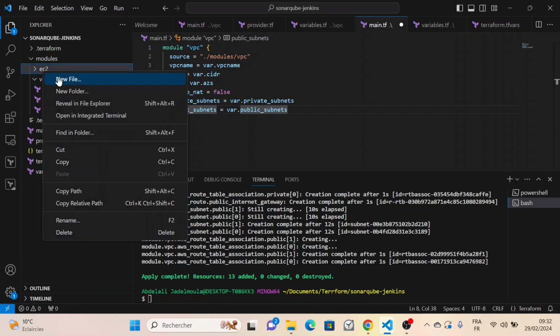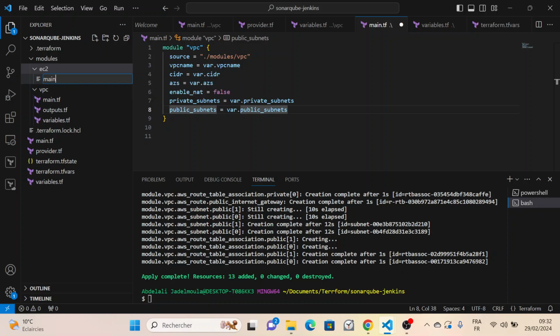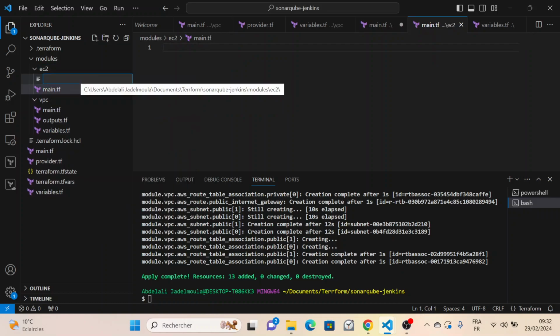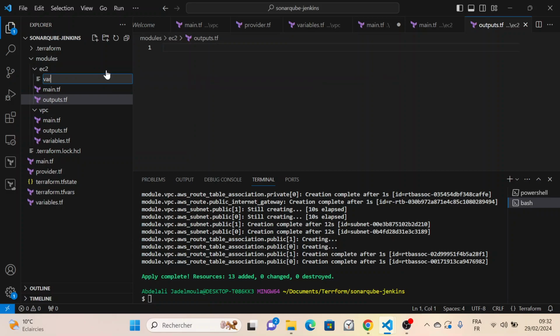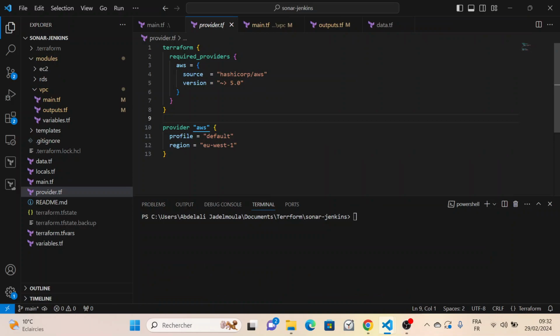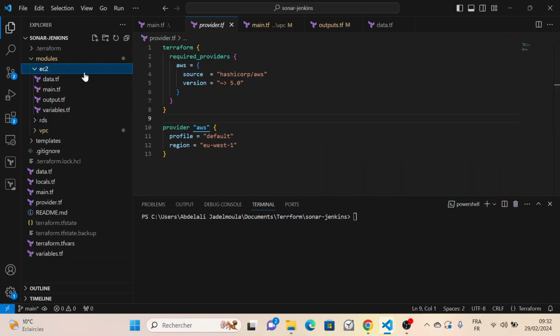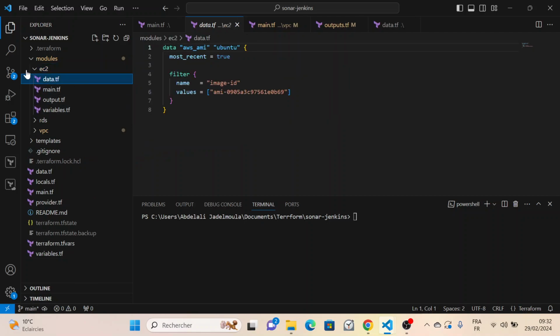In the same way, I create three files: main.tf, outputs.tf, and variables.tf. I will go back to the already prepared code, and you will see there is another, different file called data.